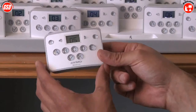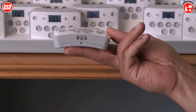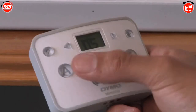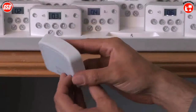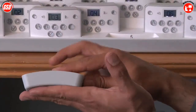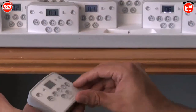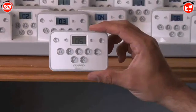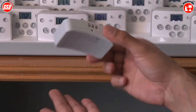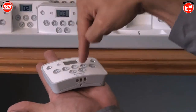Another way you can hold it is in one hand, cupping your fingers underneath — you notice the shape sort of follows the line of your fingers, and now you can use it one-handed. You can also rest it in your off hand; again it follows the line of your fingers, and then press the buttons with the other hand in what we call menu mode. Additionally, the entire bottom is rubberized, so you can rest it on a flat surface and press the buttons while it's sitting on a desk.